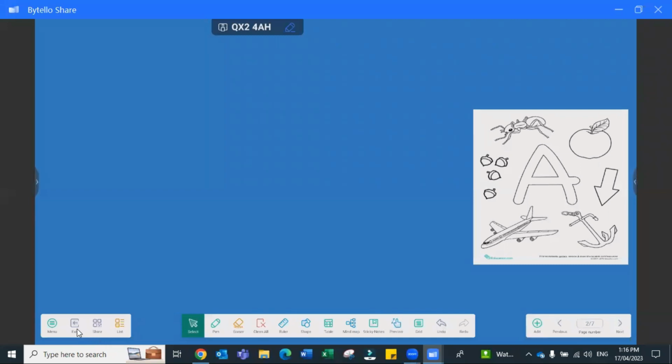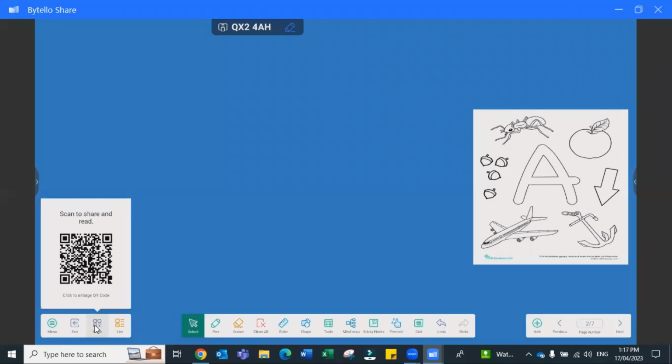Now, also, what you'll notice is that we have a sharing option. So if you're able to, you can click on that. It will bring up a QR code. Same deal. We can scan it in and we'll be able to then have whatever you see on the panel as a resource on the device. So if the children have iPads, it's a great way to share the resource from what you've been doing on your whiteboard to the children's iPads.